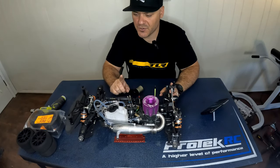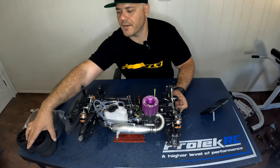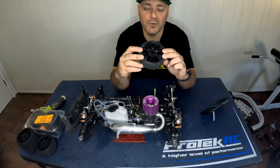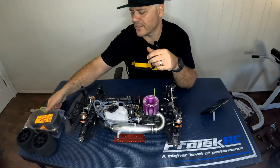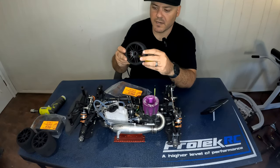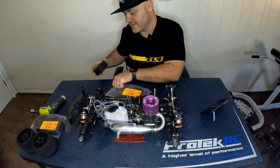I don't know if I mentioned it, but you do need tires. So there are some options out there, of course. You don't really want to cheap out on tires. I got these guys from Amazon. These were like $20 or something. And you need to glue them. And they've been okay. They're not falling apart or anything. They're not perfectly balanced. So instead, I also got some GRP slicks. These are race legal. And these are great. As soon as you put some heat into them, the car handles awesome.